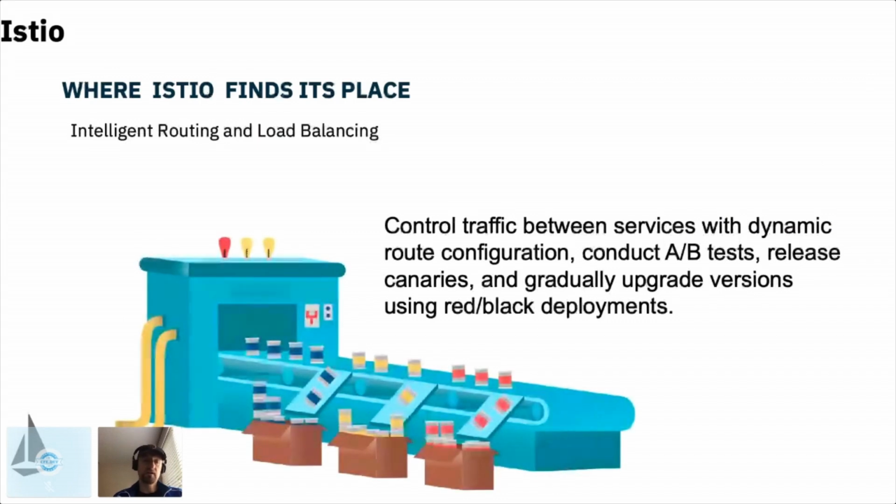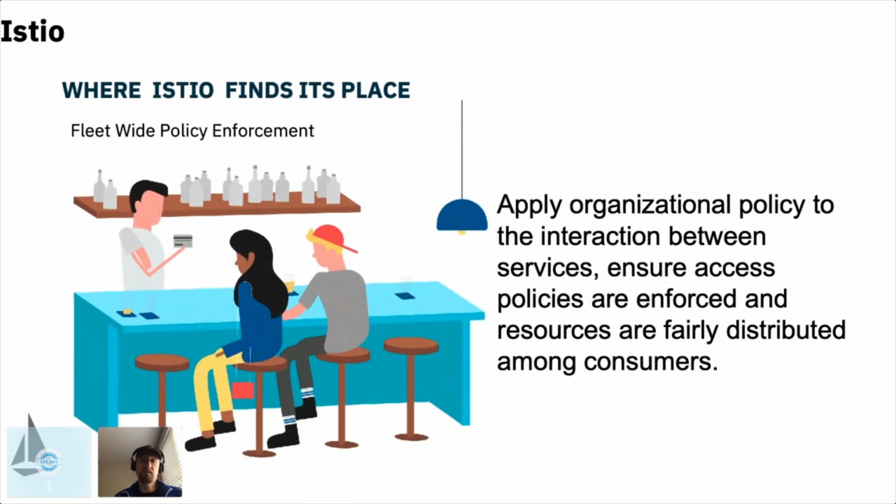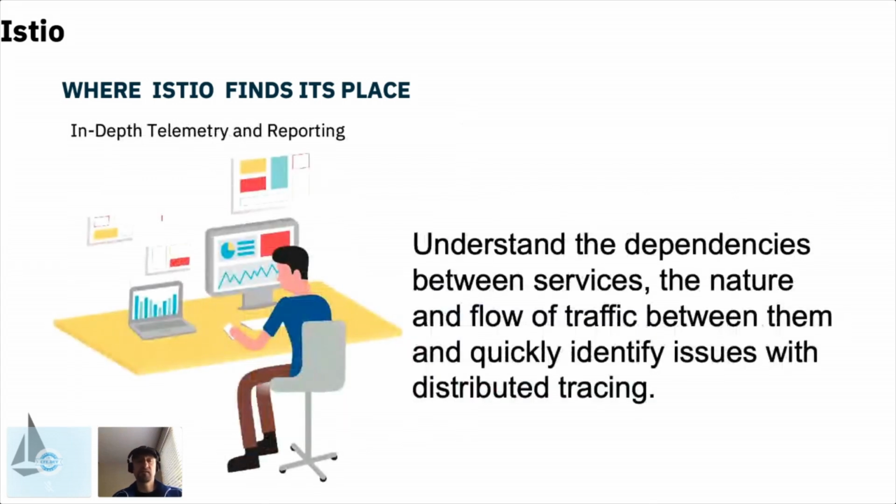So control. So the smart routing is, as I said before, there was a need for canary tests or A/B tests and releases gradually for various applications. So that can be done. The other part is the resiliency. So despite various ways, various implementations, you can just test how it responds, and you can test it in various artificial situations, like we have some problem in the network, so you can inject, for example, delays and stuff like that. So the other thing is the policy enforcement and enforcing that everybody is using the same kind of applications. And finally, the same resources. And finally, we have this in-depth telemetry, so you can track how it was.